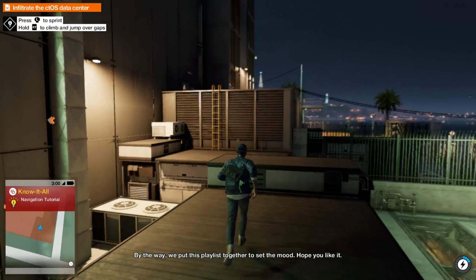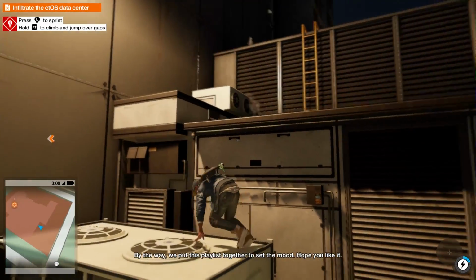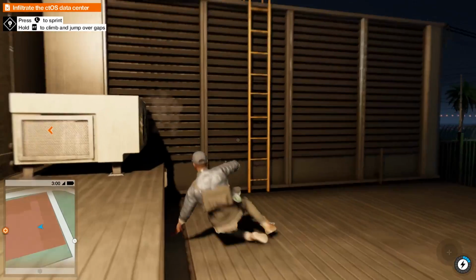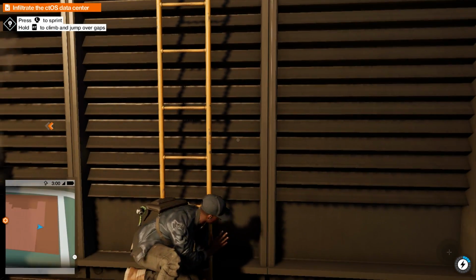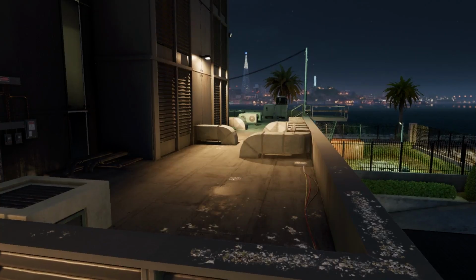By the way, we put this playlist together to set the mood. Oh, yeah. Hang on, how do we go? Can we jump? Oh, yeah, that's working right. Alright, so how do I go up a ladder? Right trigger. Cool. Let's go.